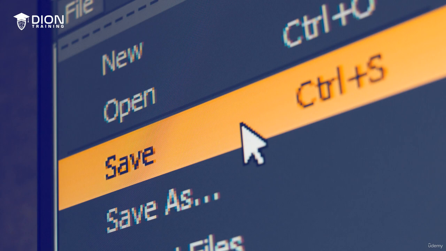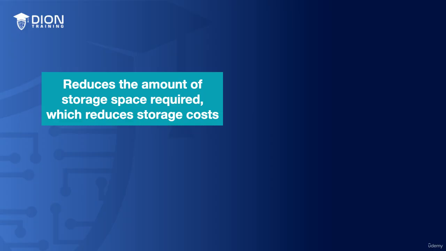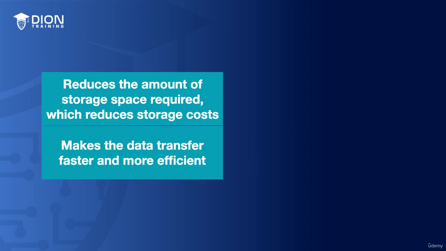So, let's say that original file was 10 gigabytes in size and contained 4 different copies of the same data. Well, if we deduplicated that, we would reduce that 10 gigabyte file all the way down to 2.5 gigabytes of storage space being required because we've now removed all the duplicate information. Now, the big advantage of deduplication is that it reduces the amount of storage space required, and therefore, it greatly reduces your storage costs. Deduplication can also make the data transfer faster and more efficient because you're only having to move one copy of that file back and forth instead of multiple copies when you're doing backups and transfer of that data across the network.